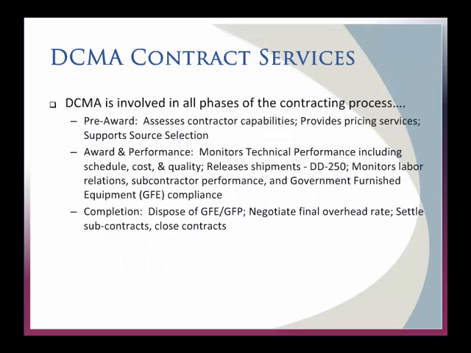And so what they're interested in is they can help you in all phases of your contracting process. So remember, we talked about pre-award, assessing contractor capabilities. So you're doing a major award and you've got a bunch of proposals. How do you know that these companies are really capable of doing what the paper says they can do? Well, DCMA can help you do that. They can look at past performance. They can look at other contracts that these companies have done. There's all kinds of things that DCMA can do. It can also help you during the award and the performance of the award, and they can help you with the closeout at the end. So DCMA is extremely important.